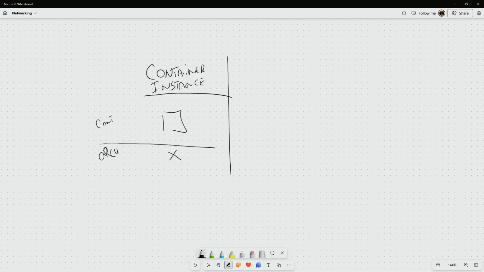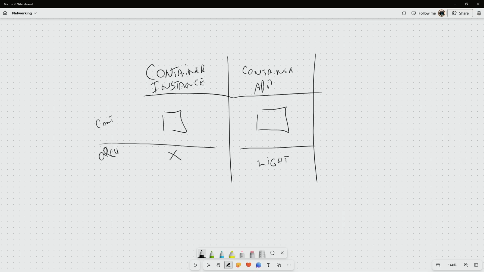There's no orchestration. We're going to have a thing called the container app. This is going to be in a separate module where you're going to get a container and you're going to get light orchestration. We're going to have an app service plan, where you're going to be able to get a standalone container and the app service plan is going to provide the orchestration.